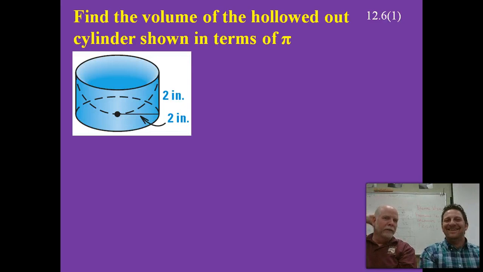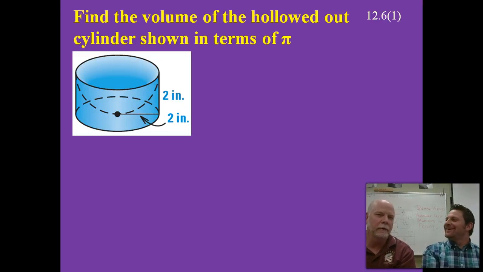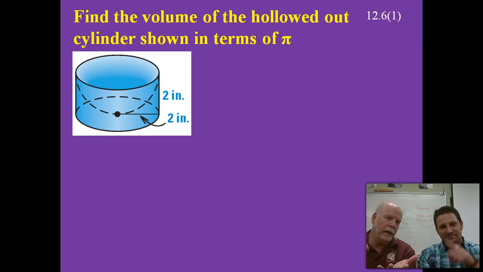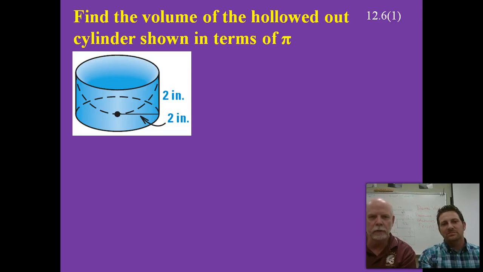All right, we're finding the volume of a hollowed out cylinder shown in here, in terms of pi. Here we go. It almost looks like a hemisphere. It's a little bit hard to see in that diagram, but we're hollowing out kind of a drum barrel head here out of a cylinder. The height of the entire cylinder is 2, and the radius of the cylinder is 2 also. So don't get confused with where we're going to put these 2's here. We're just going to go through and find the volume of that hollowed out part.